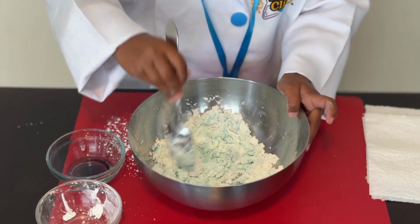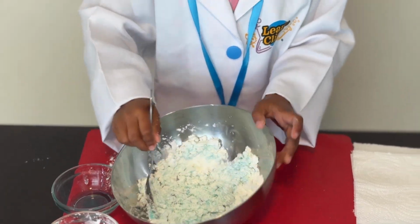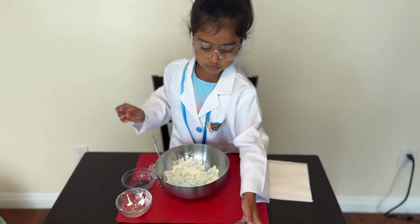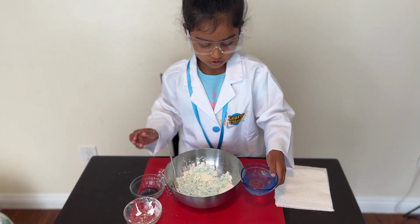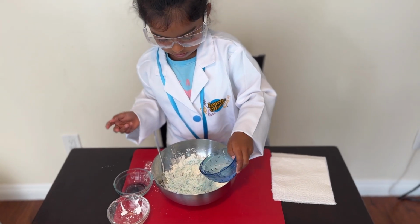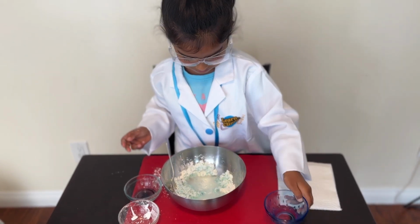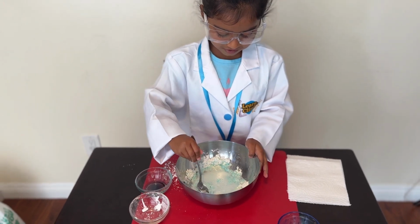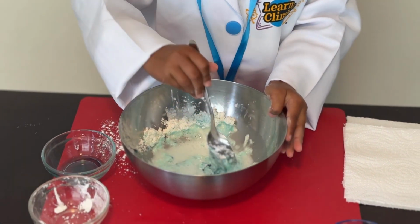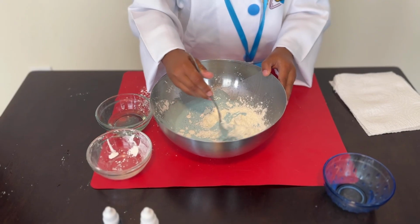Is it time to add a little bit of warm water? Yeah, right. Yeah, it is very time for it. We add the whole cup. You can start with the half cup. Yeah, I'll try. Pour it faster. Enough. That's not a half a cup. So I added a little bit more cornstarch. First, let's kind of mix it a little.